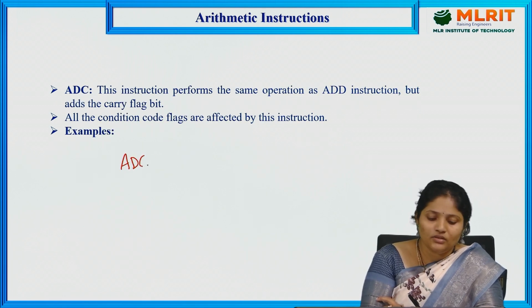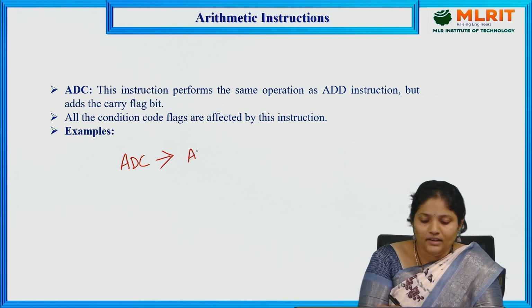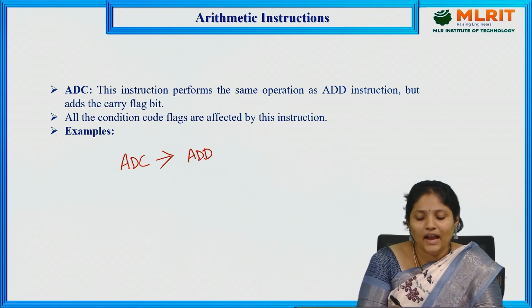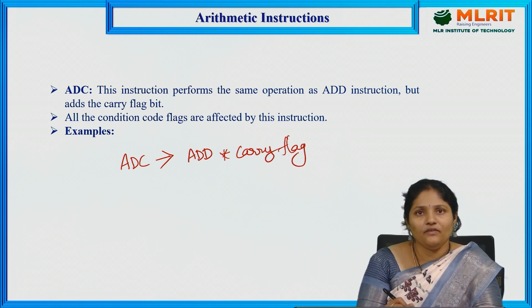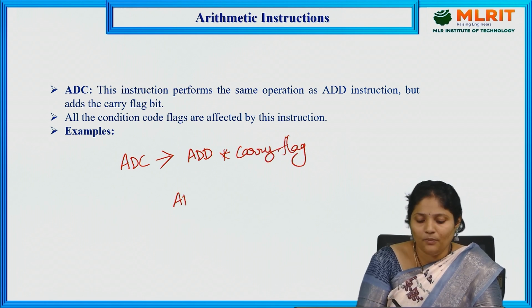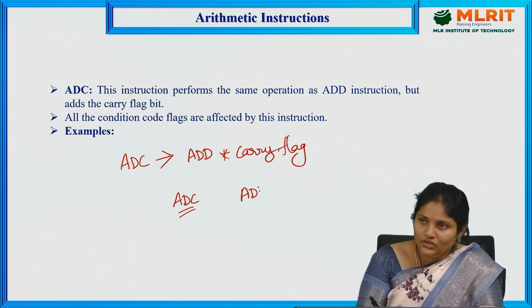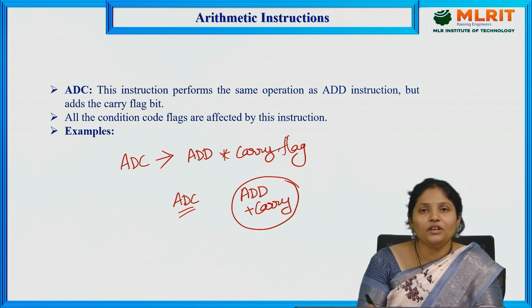ADC is similar to the add instruction, but the difference is that in the add instruction we don't consider the carry flag. If we perform any operation using ADC, then after performing the addition, the carry flag will be added to the output, and the total output will be generated by ADC.